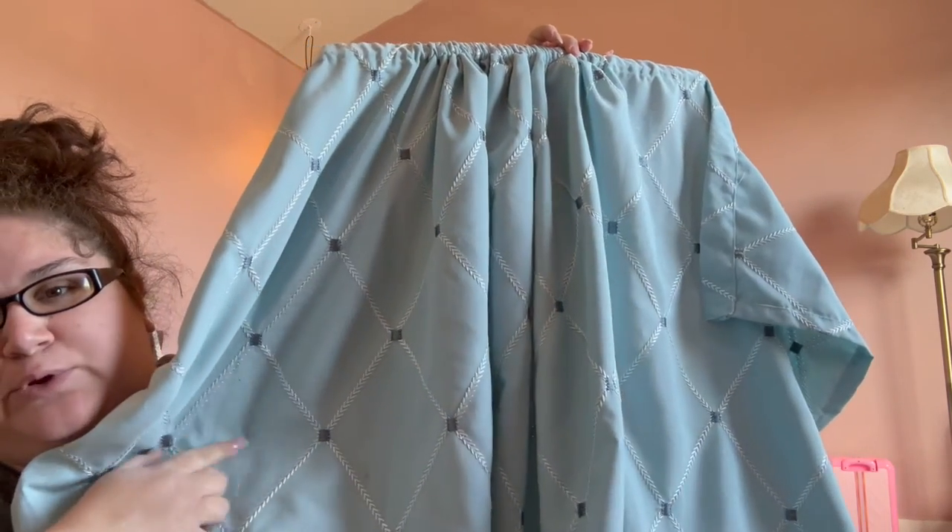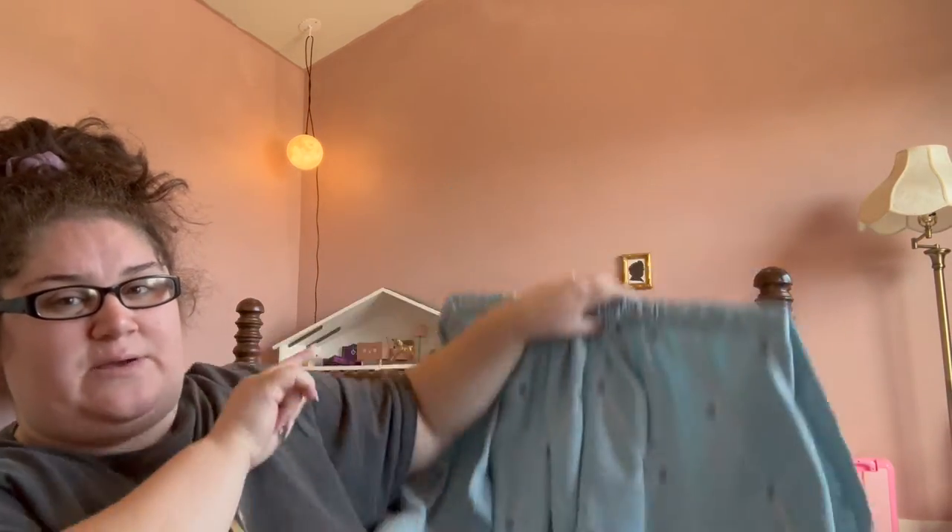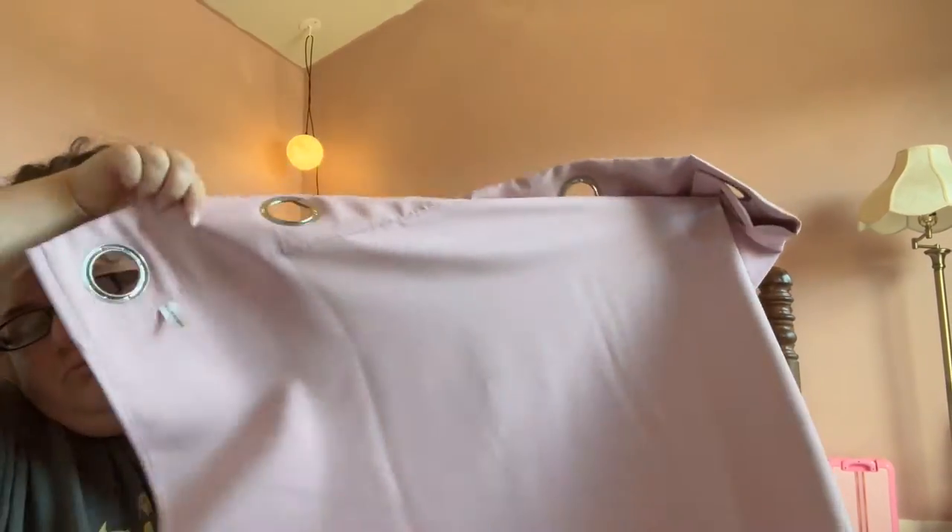I've been wanting to accent this room with blues, so I found this curtain that looks like Elsa to me — it has blue with some really pretty detailing on it. It looks like something you would find in Arendelle, which is perfect because my daughter loves the princesses. I also want to give it a touch of a regency vibe, like Bridgerton. This is going to go on the back behind her bed on the pink — it's going to look so pretty.